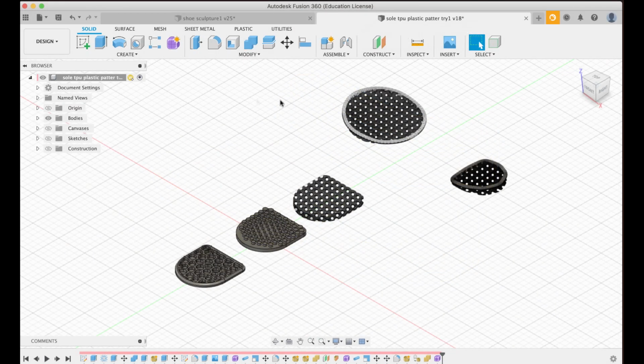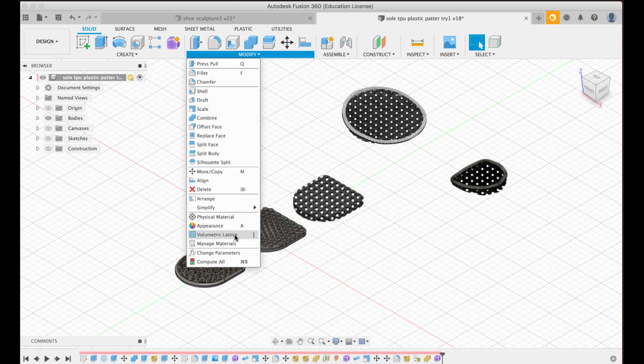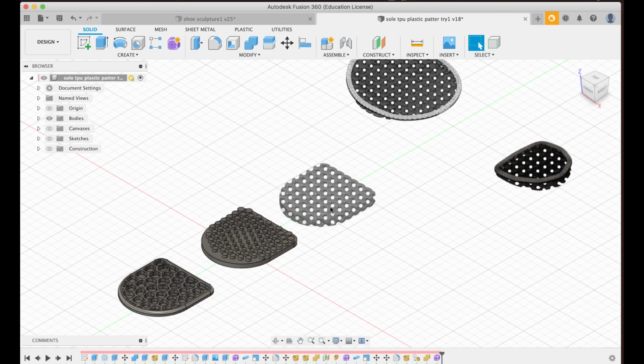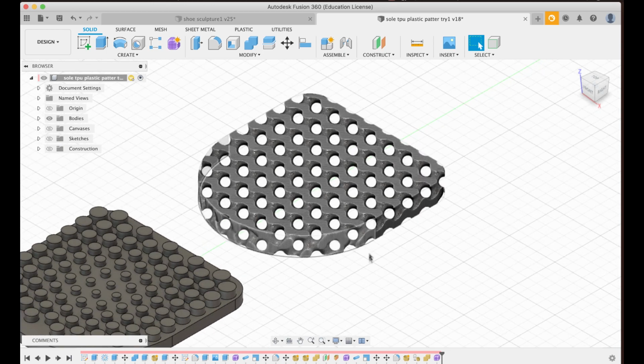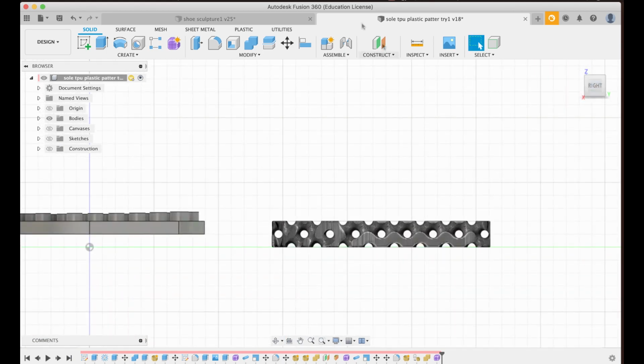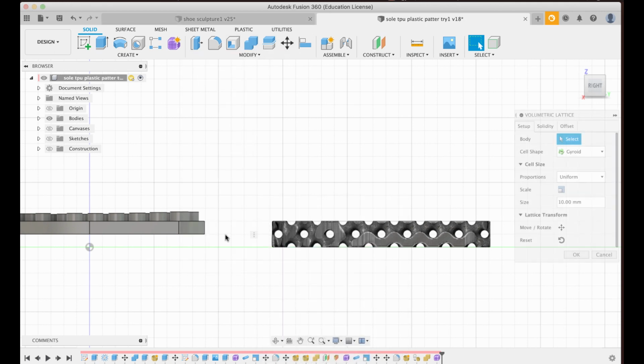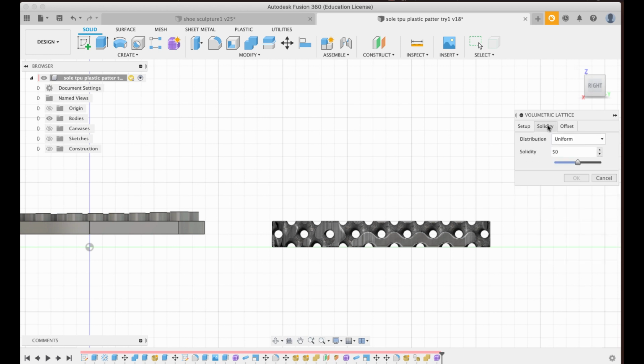So I was playing around with the new Volumetric Lattice tools that are part of a plugin, or an extension I should say. And you can see on this one here, I put the gyroid lattice on there. So it's from Modify and Volumetric Lattice, and then I chose the gyroid for this. I think I just kept everything stock here at 50 and no offsets.